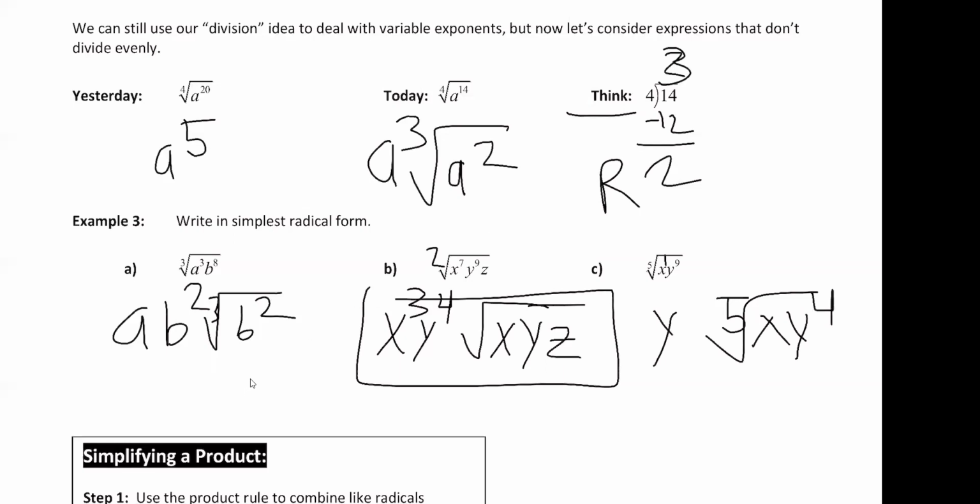Any questions about these? This was kind of hit on in some of the Delta Math sections, so this should be kind of review from what we've seen, but let me know if you are having questions. But basically, you just take your power divided by the index number. If you have a remainder, whatever you have left over, basically stays underneath your radical sign.